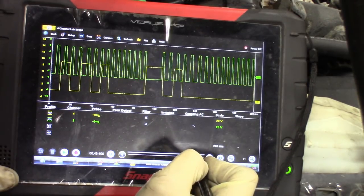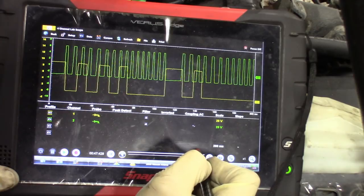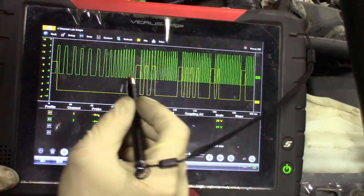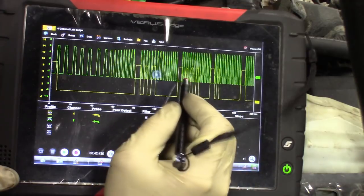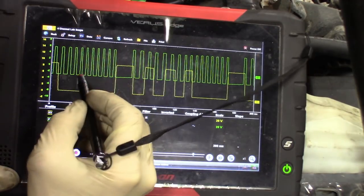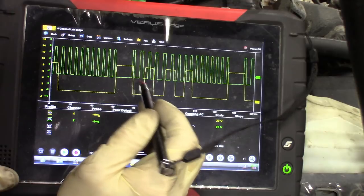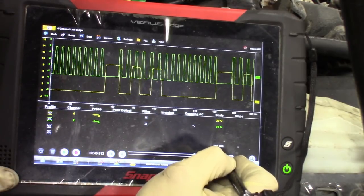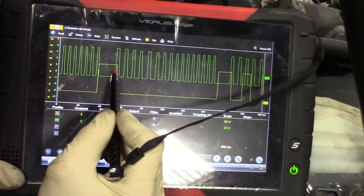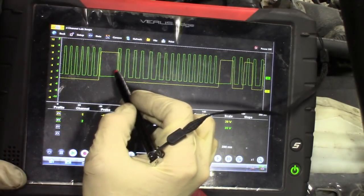I like to always test it on cylinder number one. They're pretty spaced apart and blown up, so you can get some good detail. Where's number one at? I'll probably redo this and blow it up. You can see it tried to start — they're grouped together and the correlation is touching. You can see the lines going through. Then where it's just cranking, you can see they're not touching anymore. So that's a bad cam-crank correlation. Here's number one — you can see they're not touching, they're not intersecting. This should share the same line. They should overlap each other.